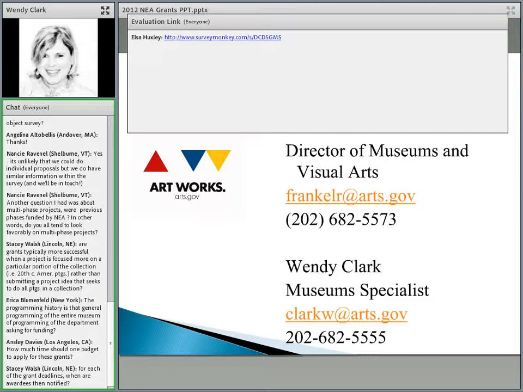I encourage everyone to review the recent grants, and that'll give you a really good sense of the range of what we fund. They can find that under our home page. Click on grants and then recent grants, and then navigate to museums. We listed it also as one of our featured resources for today. If it's easier for people, you can click there, and I'll make sure that I post it with the presentation and the recording, so one stop for everybody.